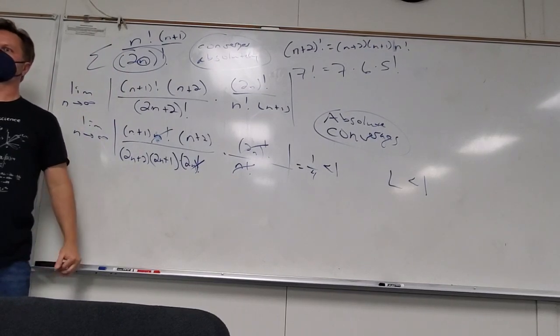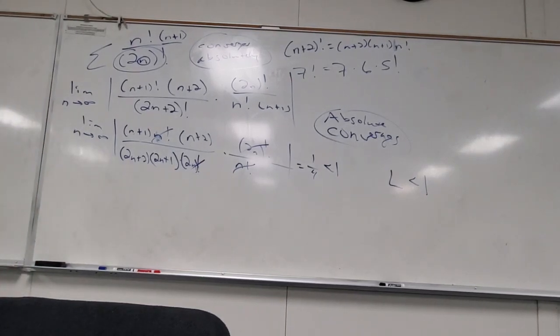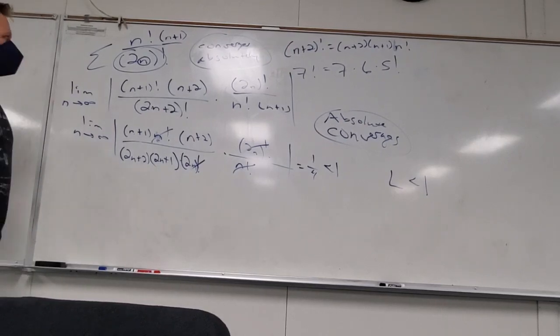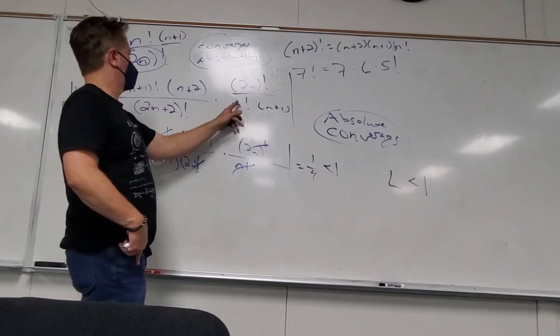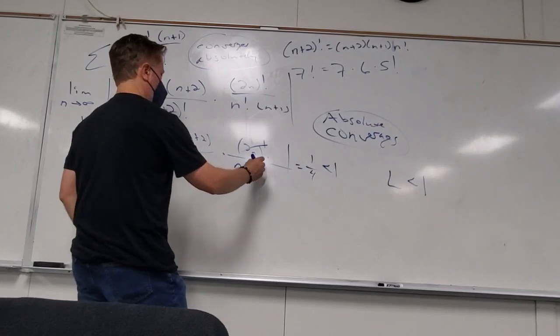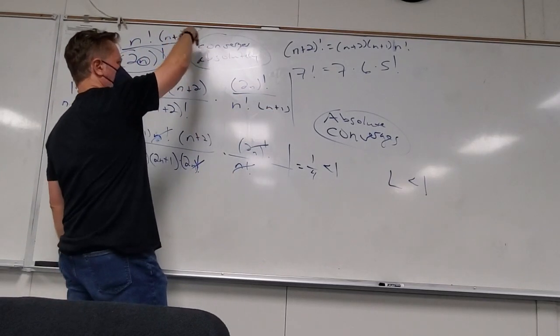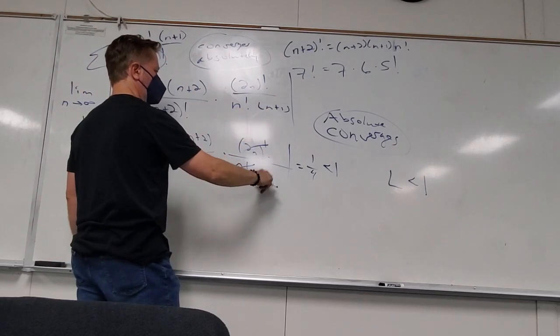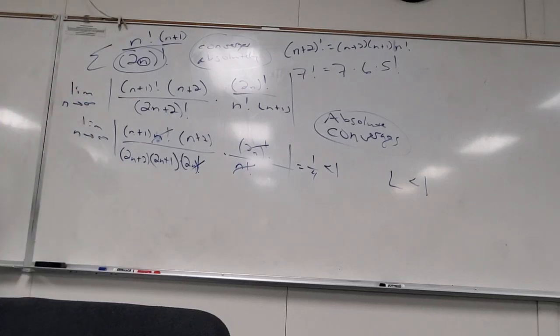Poor little dude. Yes. I might have just missed it, but in the top portion it's n plus 1 factorial, and then on the bottom of the other portion it's n factorial times n plus 1. Oh, did I leave him out? Oh man. Wouldn't that be the same as n plus 1 factorial, and the whole thing would cancel? Well, no, I just forgot him. He was here, wasn't he? I got so excited I forgot him. Damn it. All right, thank you, the n plus 1. That's my fault. I got really excited, I just forgot.